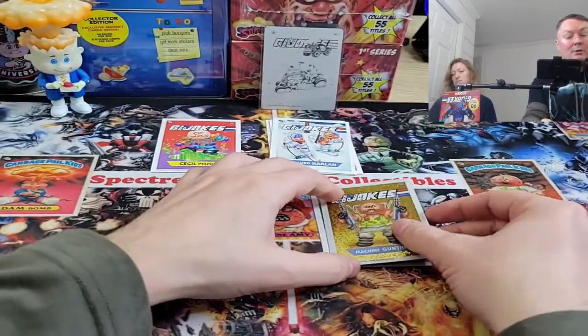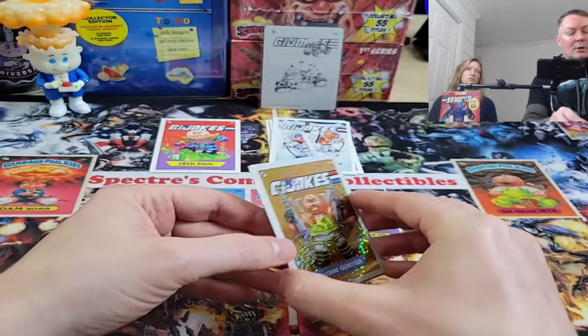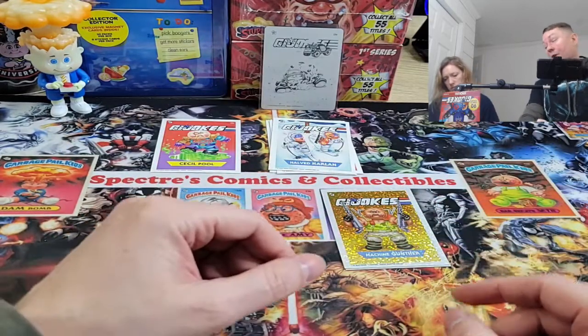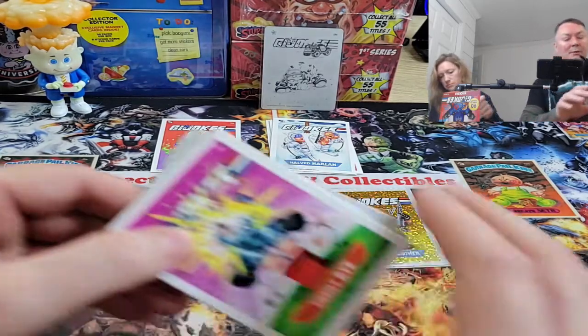Yeah, seriously. These cards are beautiful. And the card stock's pretty nice, too, on them. They're sturdy. Yeah, they're not all bent up and stuff. They're nice. I like them. Really good cards. All right, let's see what we got next.